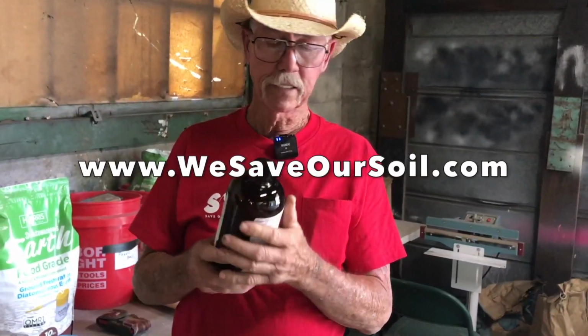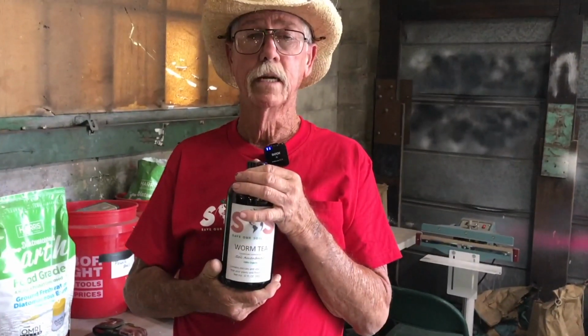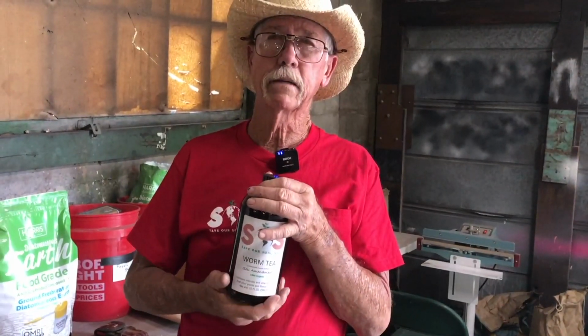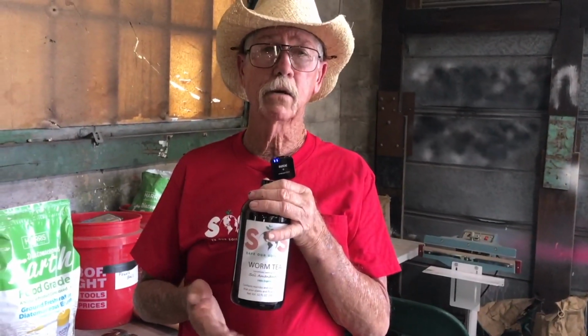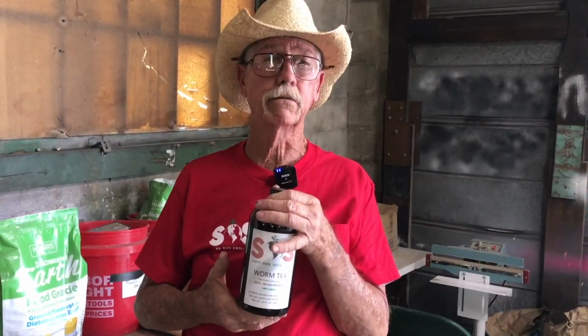And what this is, we have it in a 32-ounce bottle. It's a concentrate. And in this concentrate, you can put about 3 ounces to a gallon of water. Now this whole bottle, you probably get about 10 gallons of mixture from all of it.